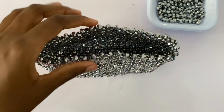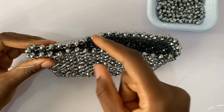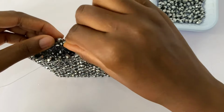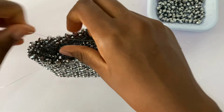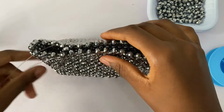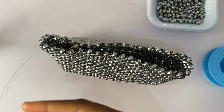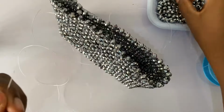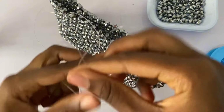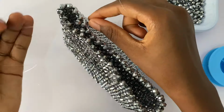And then I'm going to put 1 bead here and pass it through the opposite bead, which is also the 4th from the edge. So I'm counting 4 beads on the other end as well. I'm passing the thread through it. Okay, and this is what we would have. Next, I'm going to take 1 bead and I'm going to cross on that 1 bead, like so. Okay.